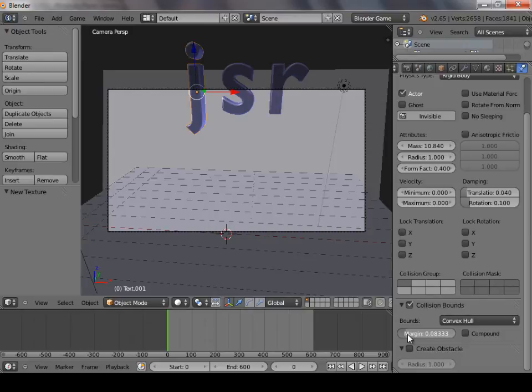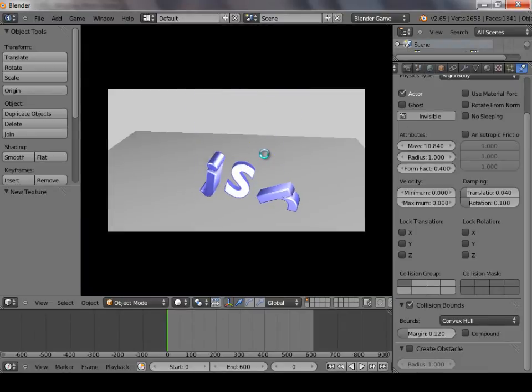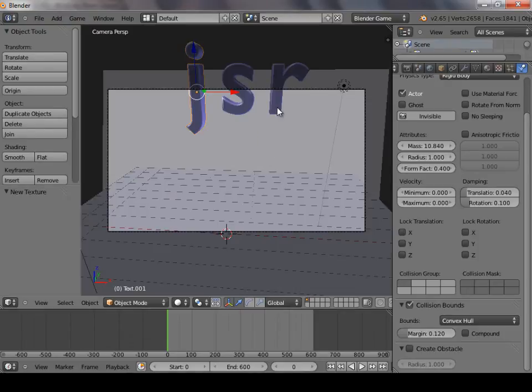If you want more bounce, I'll add more bounce to it. Maybe if I put in a higher number and press P, and I hope it doesn't crash, it will fall a different way and bounce more. If I select this one and add more margin, press P to play it.